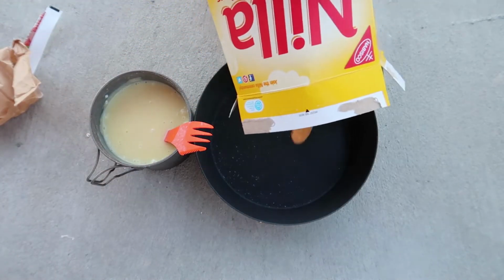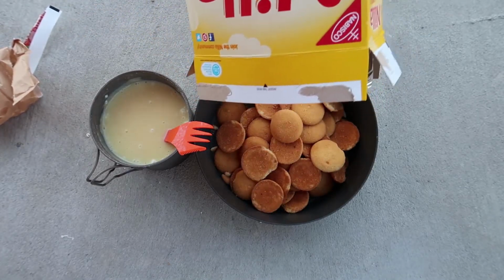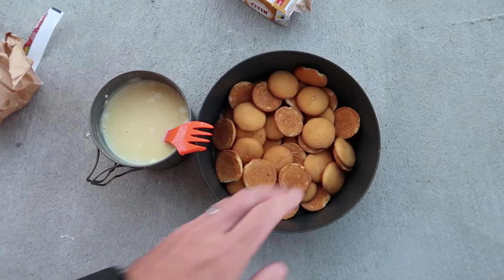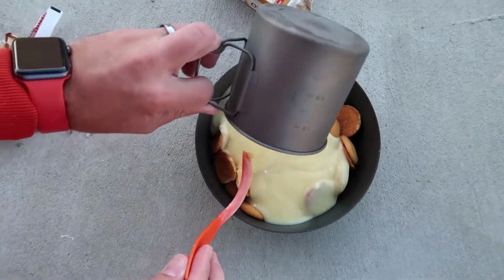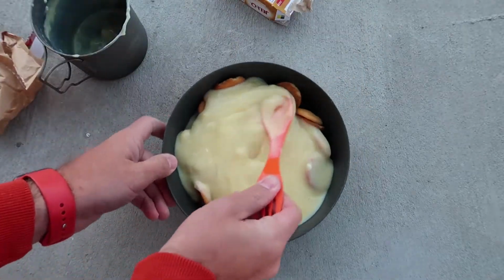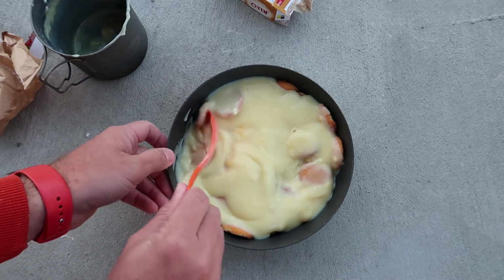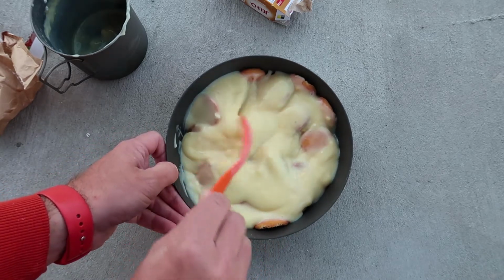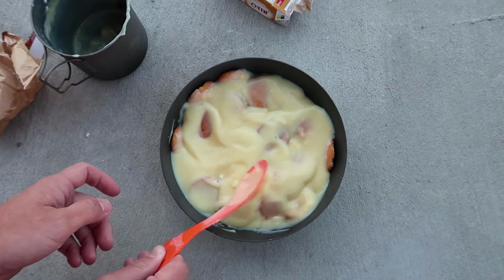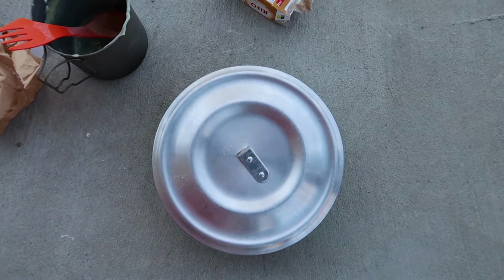Then all you're going to do is fill the bottom of your pan. Gosh, I'm just going to do the whole thing. Just fill the bottom of your pan with the vanilla wafers, and then pour the pudding straight over top of the vanilla wafers. Then use your spoon and spread this around just to get it all nice and covered. And the benefit to this is the pudding will soak into the vanilla wafers and it is so delicious. So you can already see that it's starting to set up a little bit, which is good. But I'm going to cover it so the bugs don't get into it, and we'll let it sit for a couple minutes and get back to it.